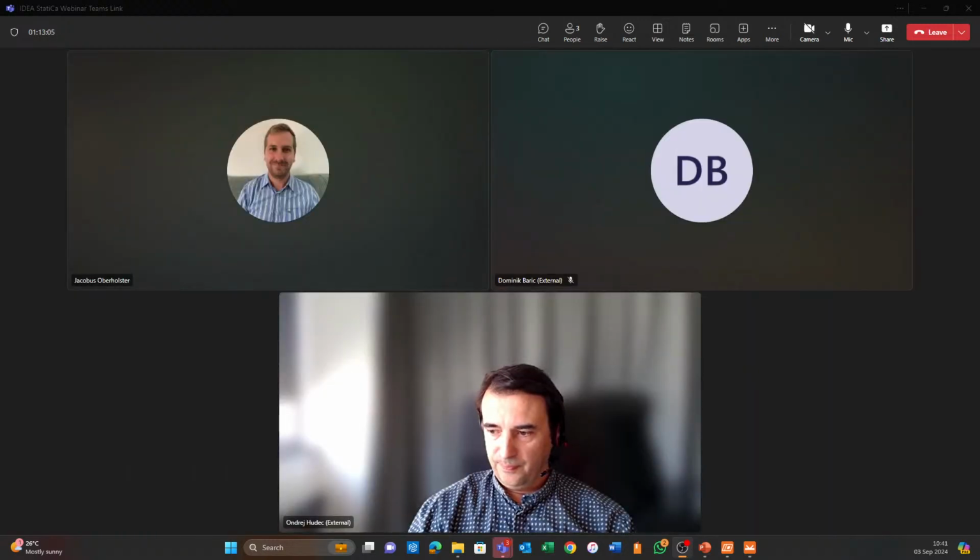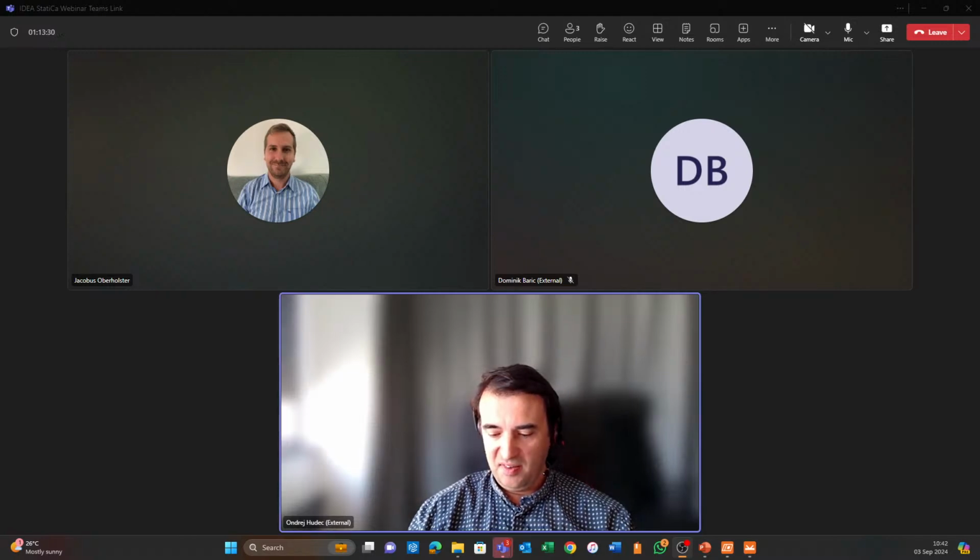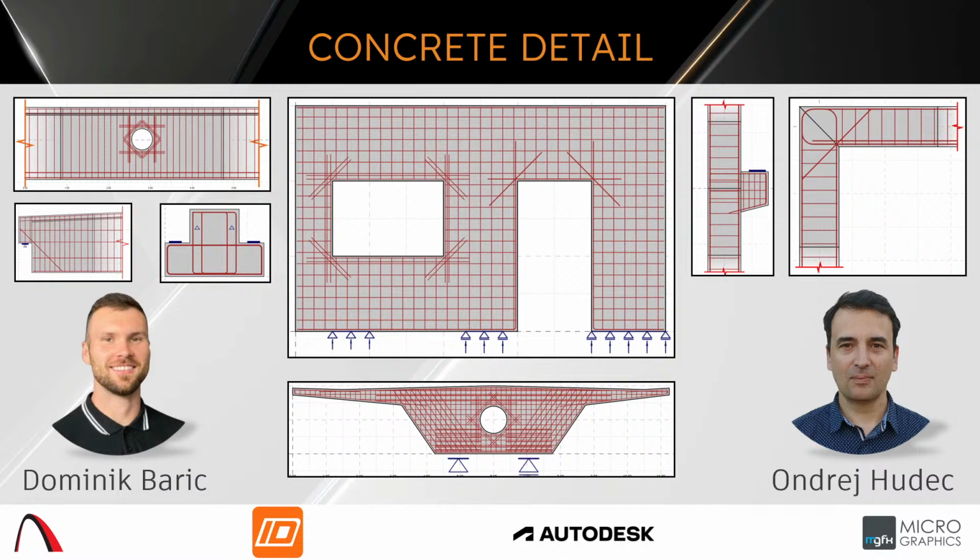I see there from Pinar, does it accommodate wind loads or perpendicular loads for freestanding walls? For this 2D application is only for loads that are in plane with the wall. What you are mentioning, that's a future with the 3D application. Okay, awesome. So Pinar, not within the current module, but it is in the pipeline for the future. So thank you very much for that, Andrej.